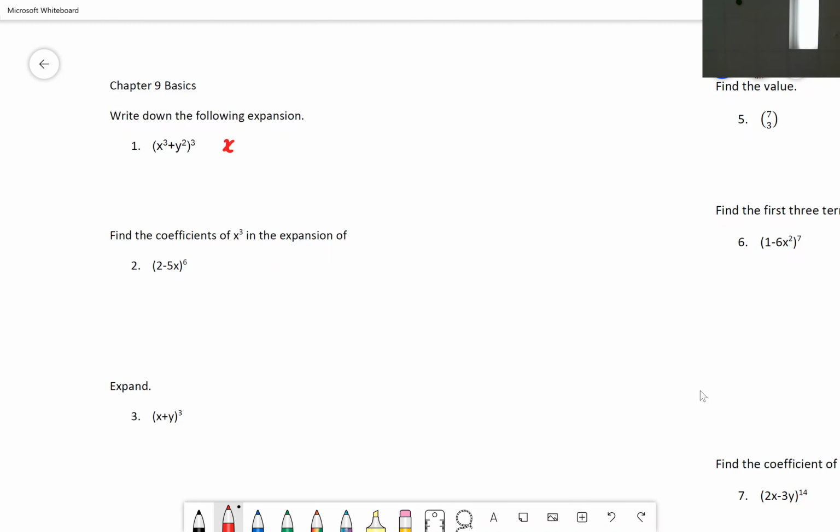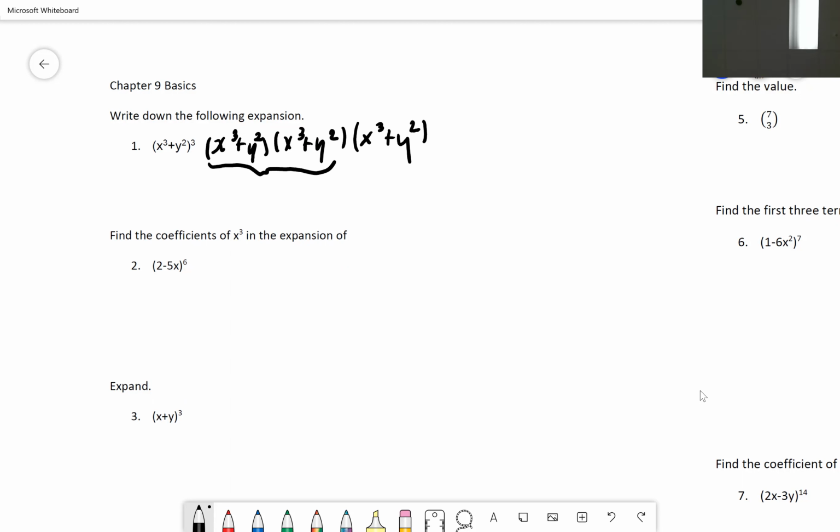You wrote it out. Wait, let me write in black. You went ahead and went, okay, this means this. Wait, let me put the square. You did this and you just expanded it, which is okay. I was willing to accept that because it wasn't too bad. It was to a third power. But what I would have liked to have seen is that you automatically would have done this.